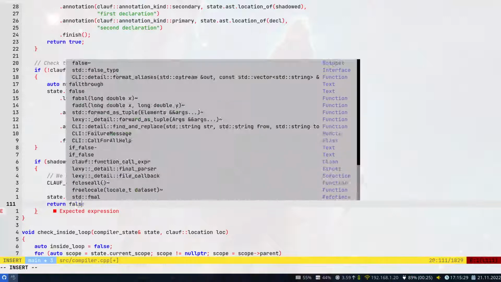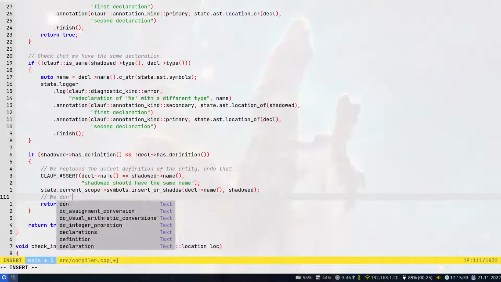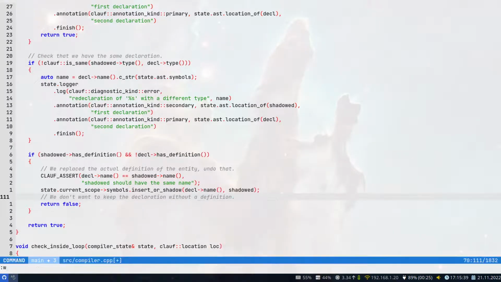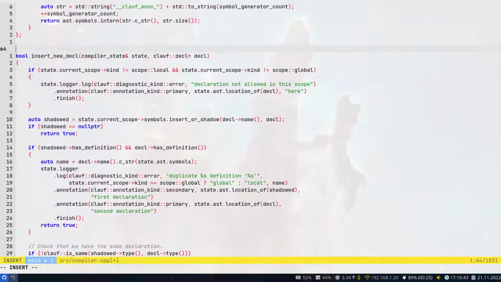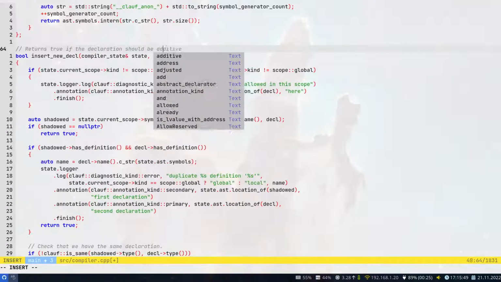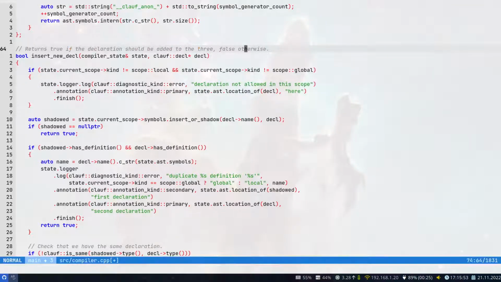And here we don't actually want to keep the declaration without a definition, right? Because we have a definition, so why keep the declaration? Returns true if the declaration should be added to the tree, false otherwise.